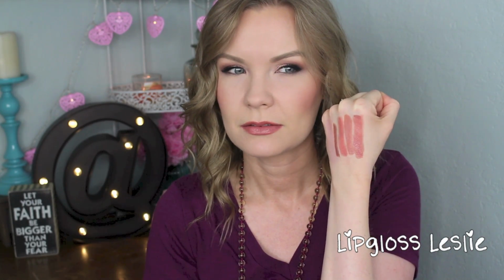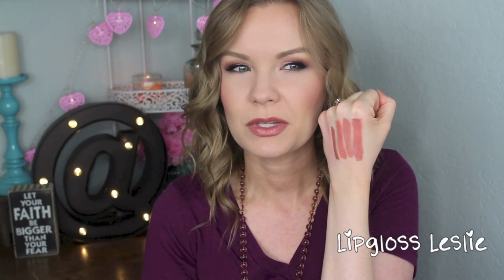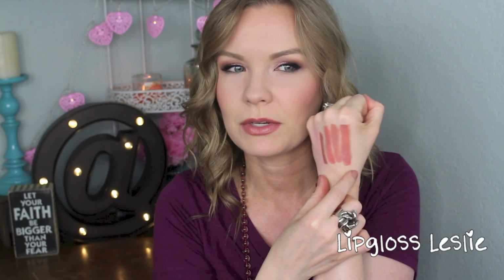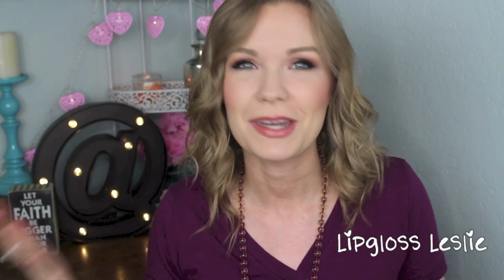So just really pretty. With Kiddo it has a little bit of shine to it. I just really like them together because I think it's right in between a pinky nude, which actually looks pretty warm on my hand, and a brownie nude, and it makes the perfect nude, you know? And it's just easy because they're lippy sticks, so you can just throw them in your purse. It's a lip liner and a lipstick in one. Today I just used the lip liner to give a little bit more definition, but on the go, I just brought the lippy sticks with me and it was so easy. I love the lippy sticks, $5 a piece. I just keep adding to my collection because they're inexpensive and they have so many different fun colors.